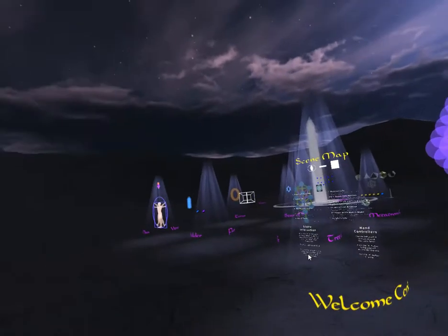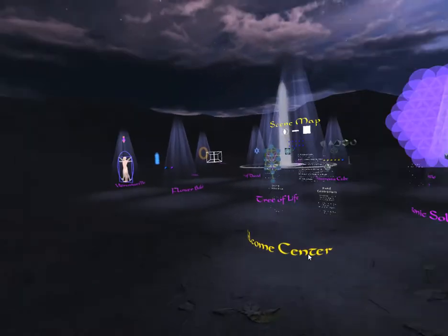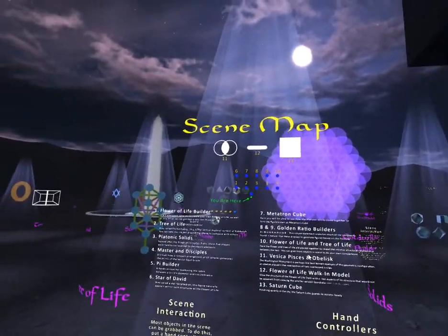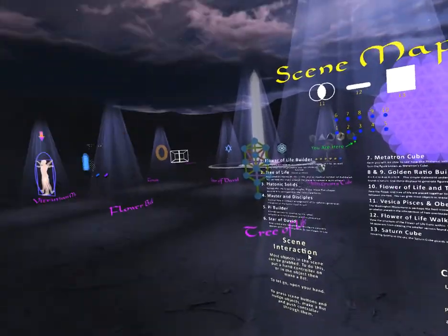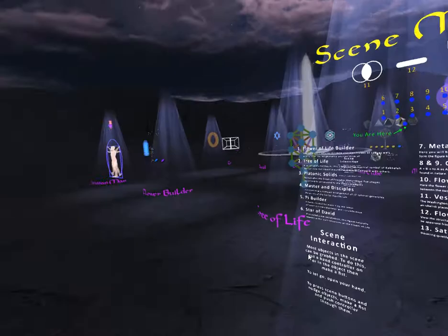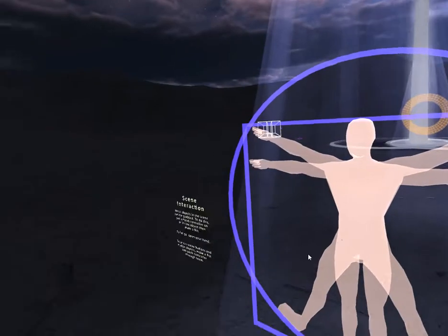Alright guys, well I messed up the other camera so you can't see me, but I'm in virtual reality here. So this is called Sacred Geometry Workshop, and it gives you the opportunity to hands-on play with and learn about sacred geometry. Alright, this is the version that's about to launch on the Oculus Store.